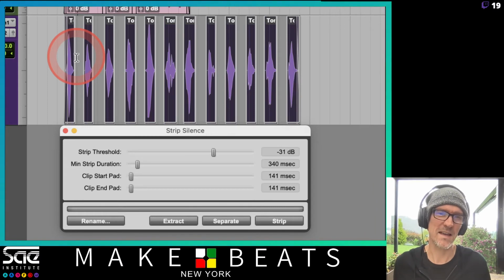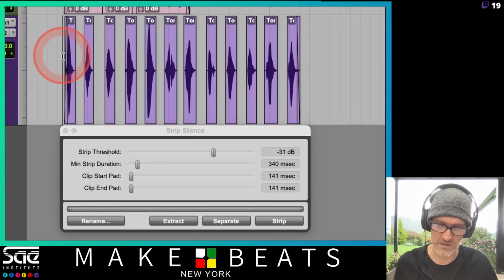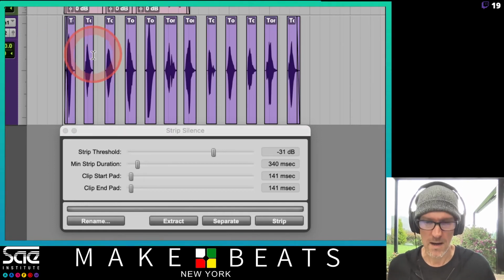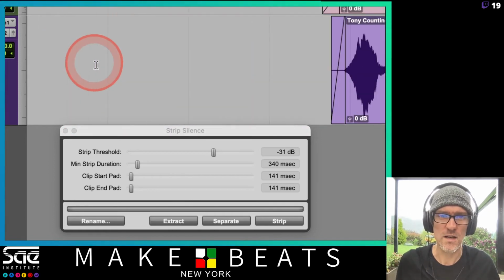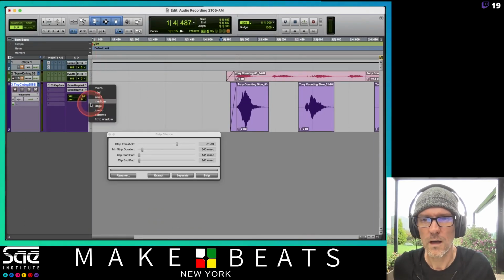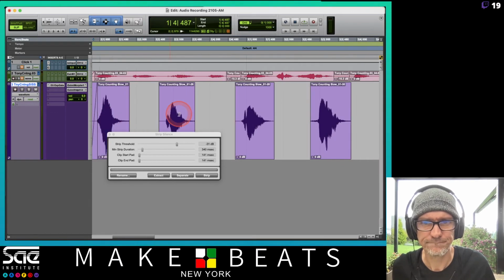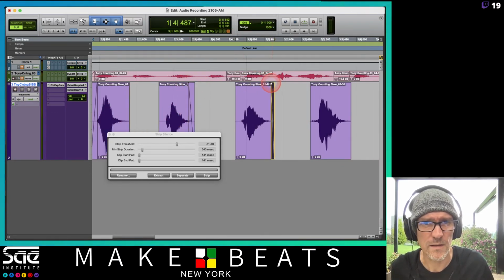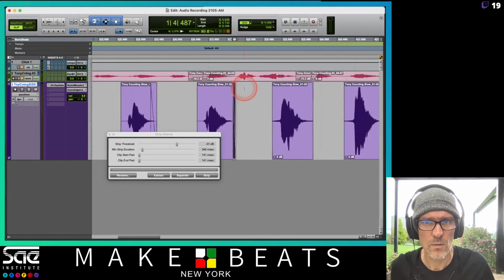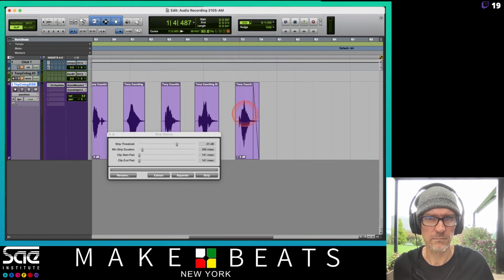Oh, I hit undo so many times it went back to the dog barking. Whatever. The dog is going to bark. All right. So we can hear that actually it did a really good job of cutting it out. And it sounds actually pretty good there. Now what I might want to do is put a little fade on the end of some of these.